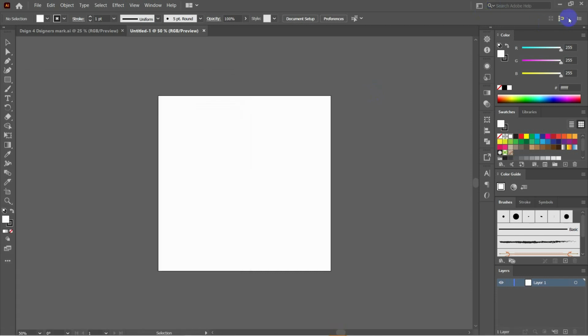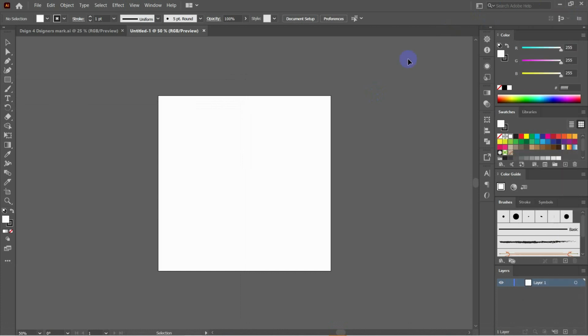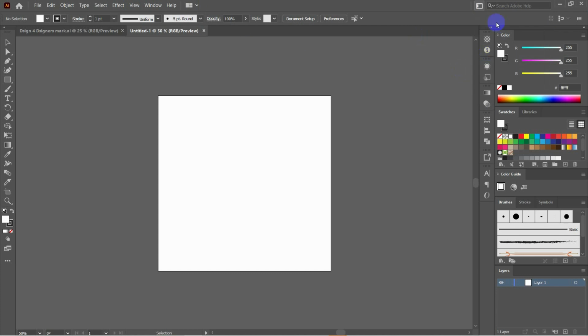So while working on Illustrator, there is something we call workspace, and workspaces can be in several forms. You can choose the type of workspace you want presently, and each of these workspaces has been built for a particular function. For example, normally Essentials should be the default workspace.